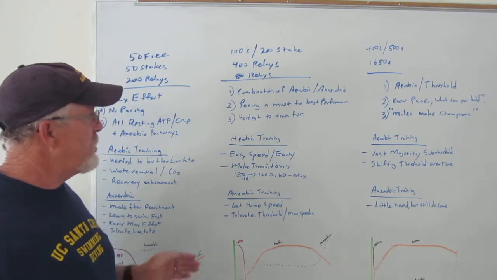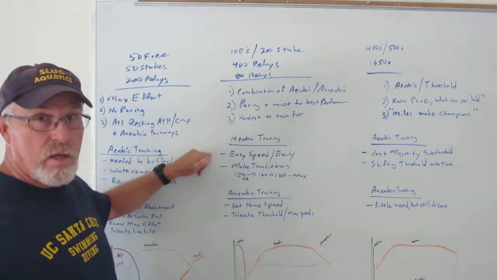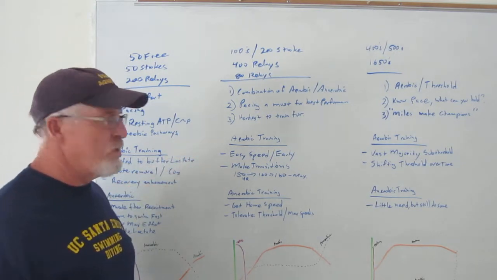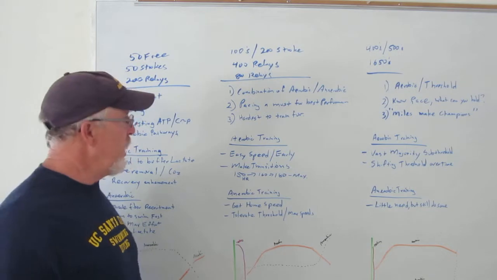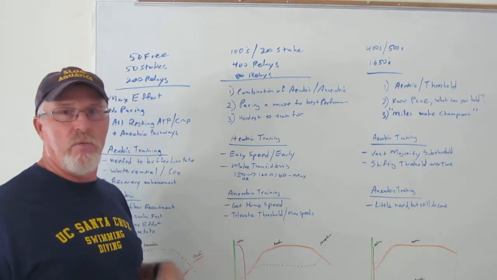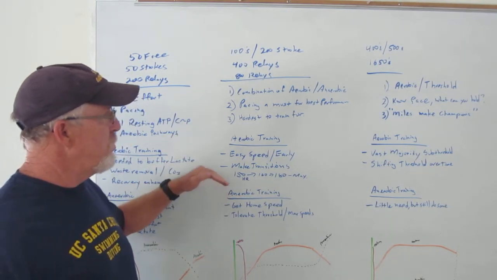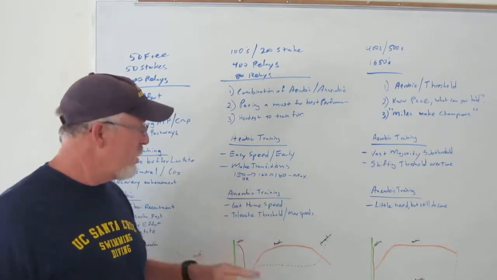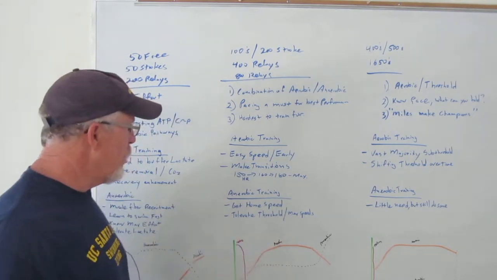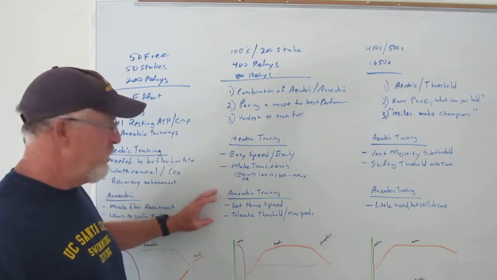And part of that pacing is knowing how to have easy speed early, to be as fast as you can early, and you need to know how to make your transitions, and that all is part of your aerobic training as you learn to swim at like 150 heart rate, 160 heart rate, 170. You learn what it feels like to be at threshold, and then to finish your event above threshold, going max effort. So you need your aerobic training, you need your anaerobic training.